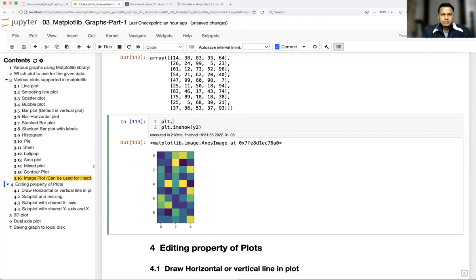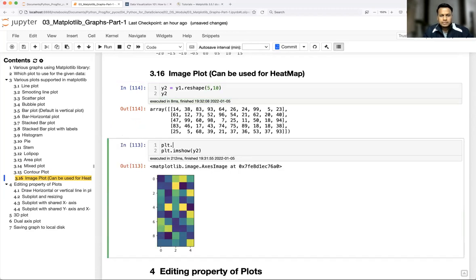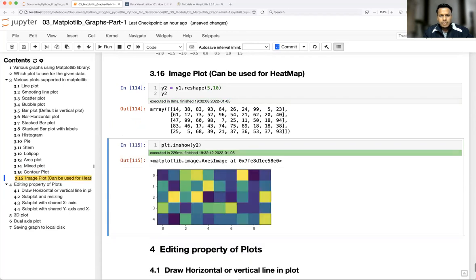Or what I'll do, I'll just take 5 rows, 10 columns. It will be much better. Okay, so this is your image show, and for each pixel. So why is it called imshow? Because images are constituted by pixels, right? And each pixel will have a different value, or different grayscale, or different color, right? So now, what is my value for this pixel?